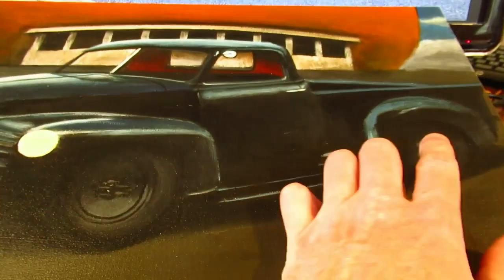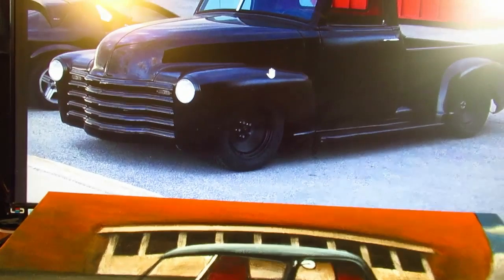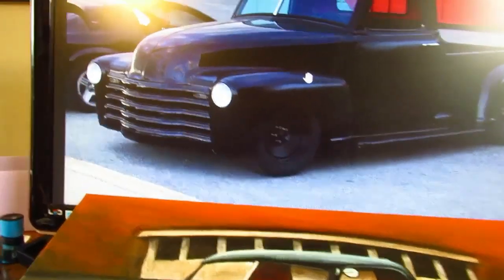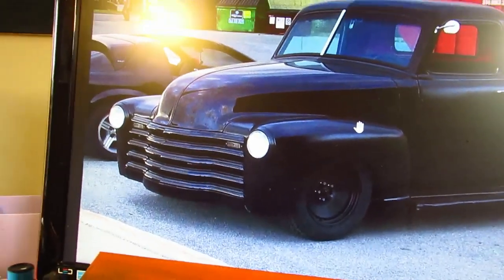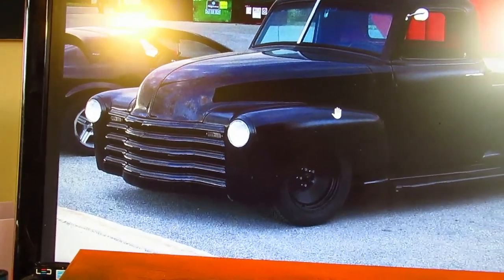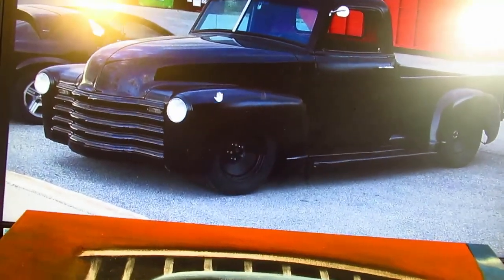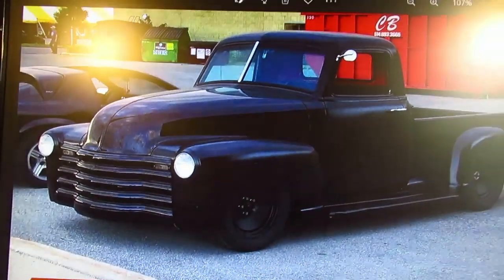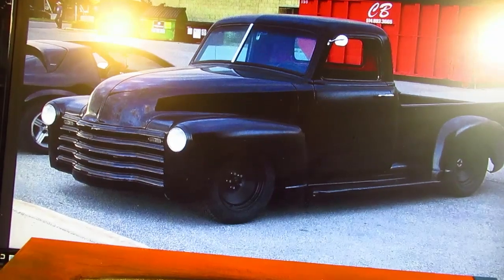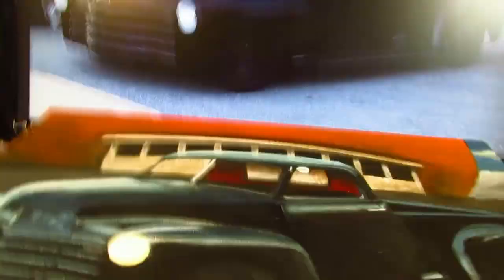It wasn't easy to do all these fades, especially here on the door and the fenders - that's where it gets more tricky. You see the truck and you think it's flat black, but Frank was clever. He repainted just the grille and the hood in gloss; everything else is satin. We're so used to saying flat black, but satin means there's still a luster to it - not a pearl, but that kind of sheen.